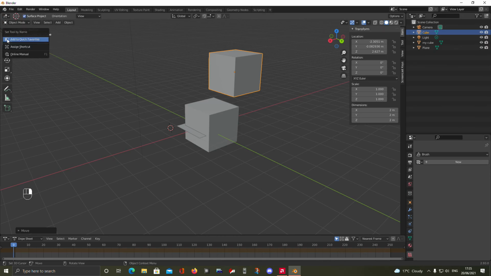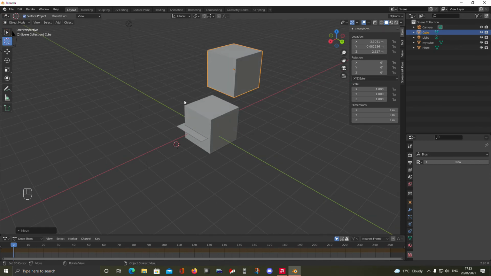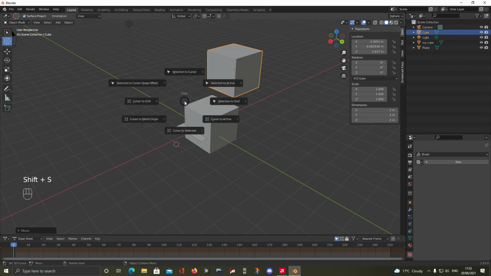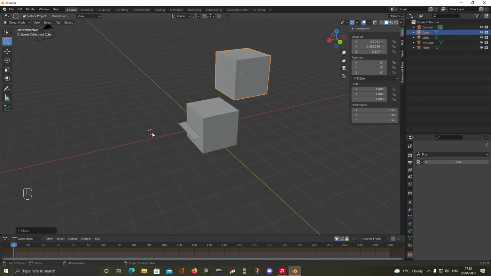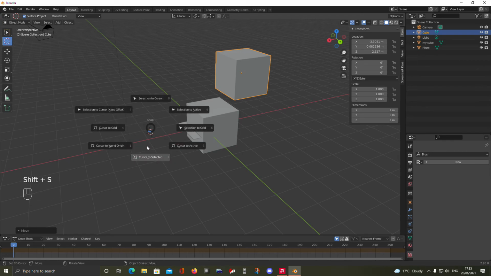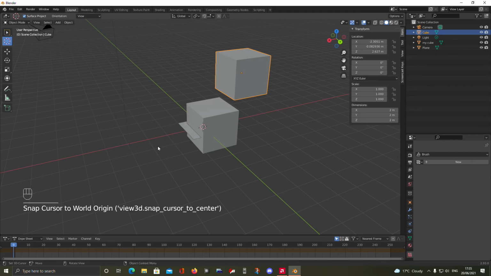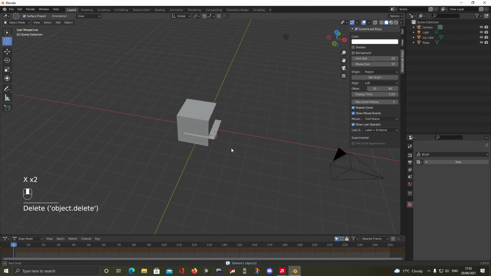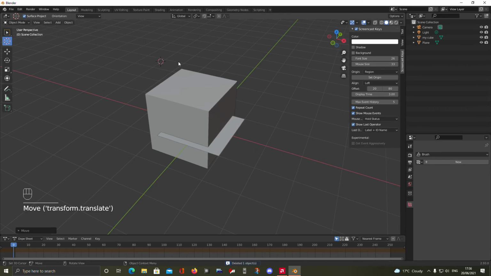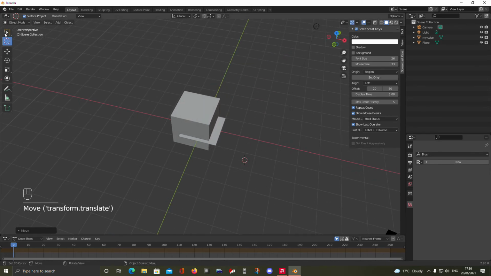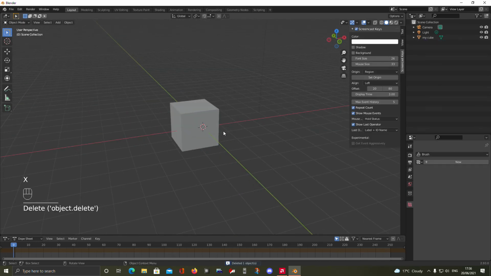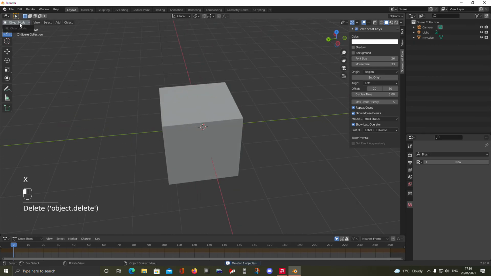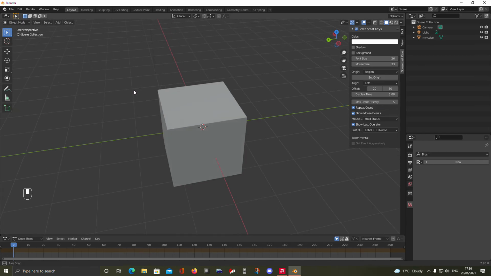So yeah, if you want to move the cursor back to the origin, just press Shift S and move cursor to world origin, and it's now back to the origin. Okay, I'm going to delete these. As you can see here, I still have the cursor selected, so I made the mistake of not going back to the select box. Go back to the select box and just do that. Okay, and yeah, delete the plane. So you can see I'm sort of going in a clockwise direction because I think that's the best way of doing this.